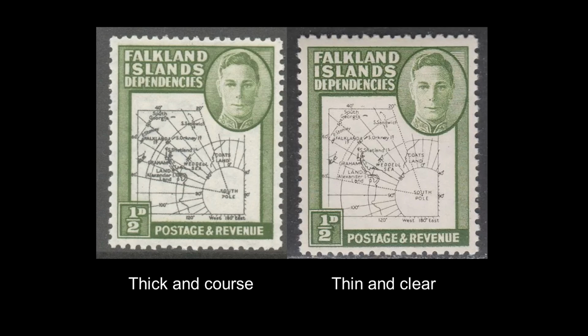The thin and clear set, which was issued slightly later, again run from a halfpenny up to 1 shilling and contain 9 stamps rather than 8, with the addition of a twopenny halfpenny stamp. But this set catalogues at £90 mint and £110 used. So it's definitely worth looking out for both sets and making sure you know which one you've got. And hopefully you can get hold of both sets. As you can see from the image, when you've got both of them together, it is quite clear which is which. But without that comparison, if you've only got one set, it's not quite so easy.